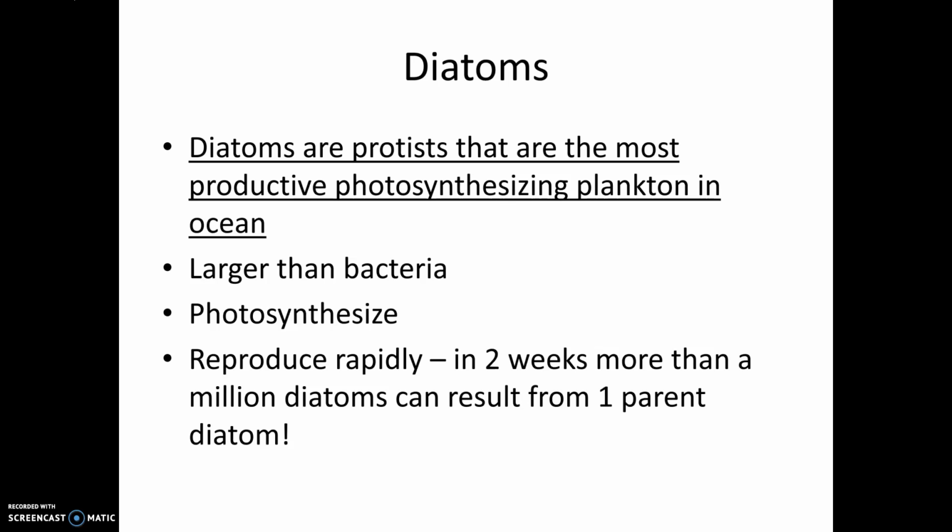But remember, they are larger than bacteria, but not necessarily very large. So that's why we can allow for that huge reproduction rate here. And also remember that these diatoms are going to be very important in the food cycle here. So it's important that they reproduce quickly so they can be eaten and used for energy in that way.